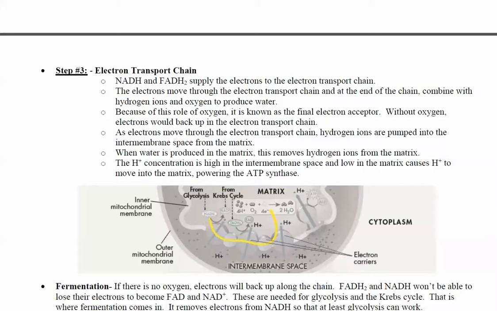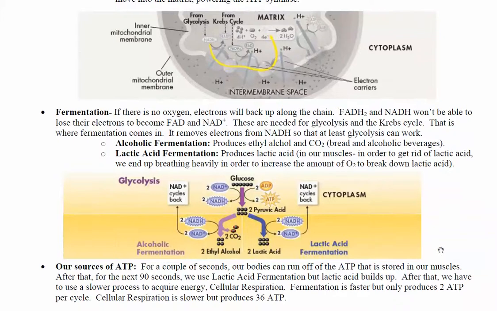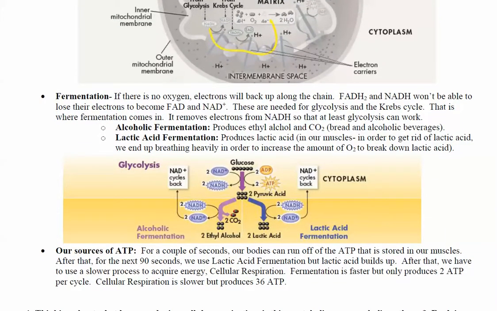can't happen. And so as a result, if oxygen is not present, cells have evolved a mechanism for dealing with this issue. And so what they do is a process called fermentation. Now, in fermentation, there are 2 different types, but the ultimate goal of fermentation is to reproduce NAD+. And the reason why is, once you have NAD+, then you can go back and complete glycolysis. Okay, so if no oxygen is present, then the Krebs cycle and the electron transport chain are skipped, but glycolysis is still possible. And remember, glycolysis makes 2 ATP, so that suffices. It's not as good as having the electron transport chain, but that's fine.